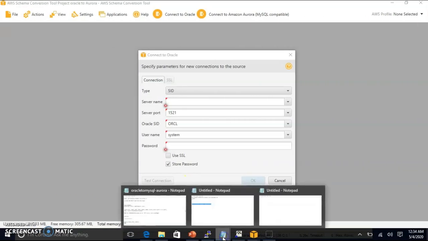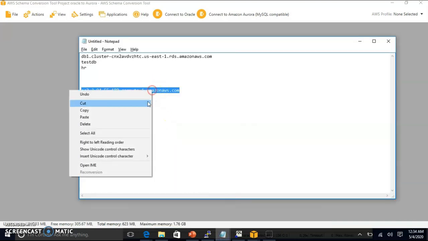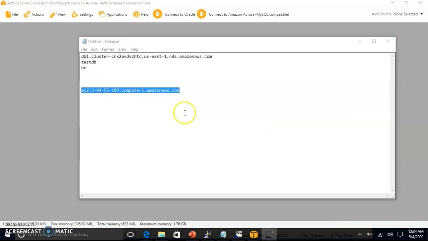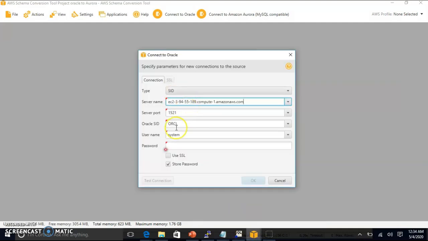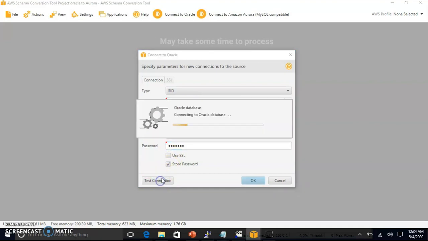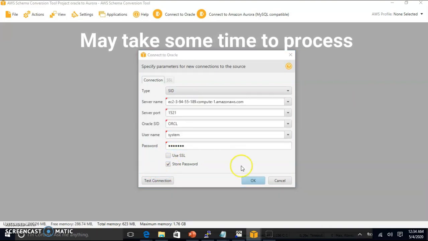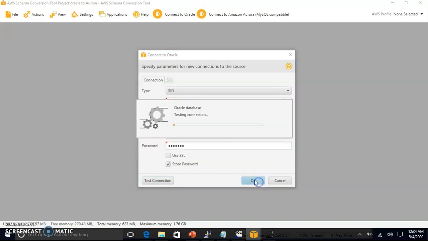Now I'm going to connect. I'll take this DNS IP address as a source name. Okay, test the connection. Okay, successful.